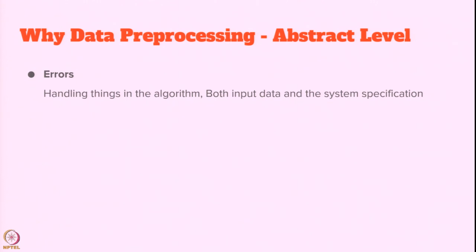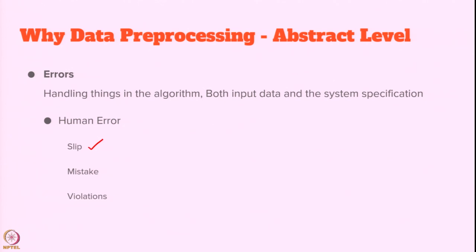How does this error happen? To understand that, we need to know the types of errors. One is human error, another one is system error. What do you mean by human error? You are collecting the data from a human, and obviously there might be a mistake while entering some data. What are the types of mistakes that can happen? One is slip. A slip is when you know what you have to fill, but you did not do it correctly at that point of time. Say for example, you are entering your email ID, and accidentally you miss the @ symbol.